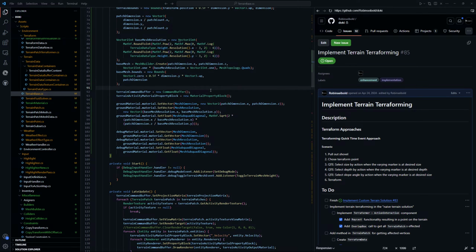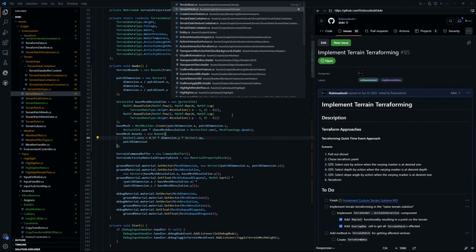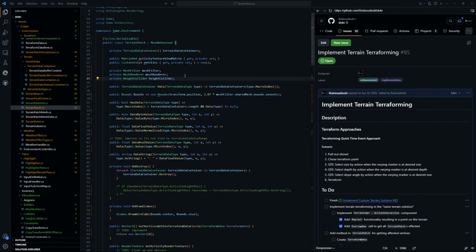But okay, I want to get the correct bounds for my terrain patches when it comes to the height as well. So I wonder. The terrain patch knows nothing about terrain base.